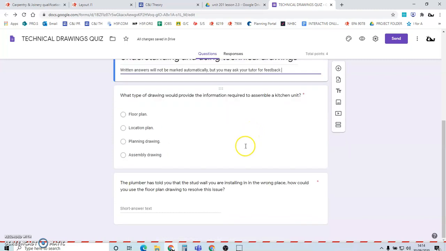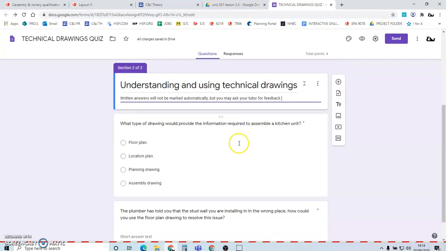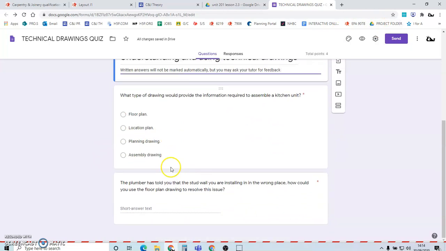So with these quizzes, as I've been going through, some of them I've made all completely automatic, self-marking. Some I've done a combination like this, and some I've done all written answers. So I usually try and make 10 points in total for each of these. It doesn't have to be, that's just a figure I got in my head, and I like things consistent. So I'm going to pause the video, add a few more questions, and then come back to show you how to track this and link it to the site.